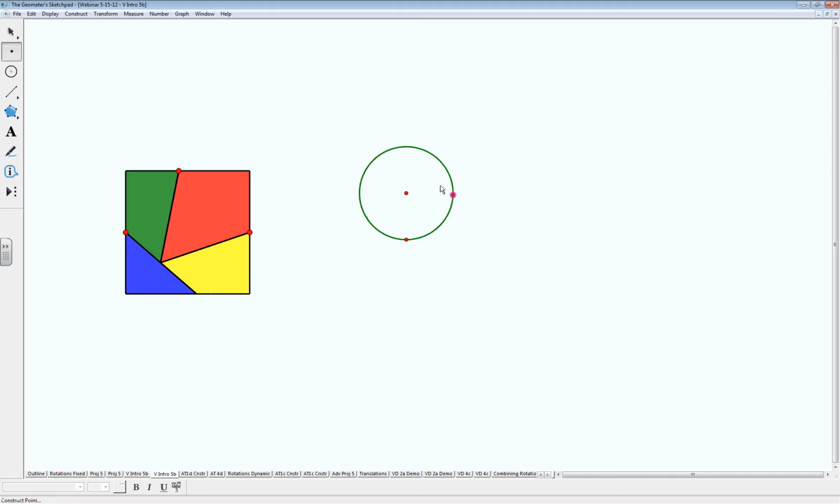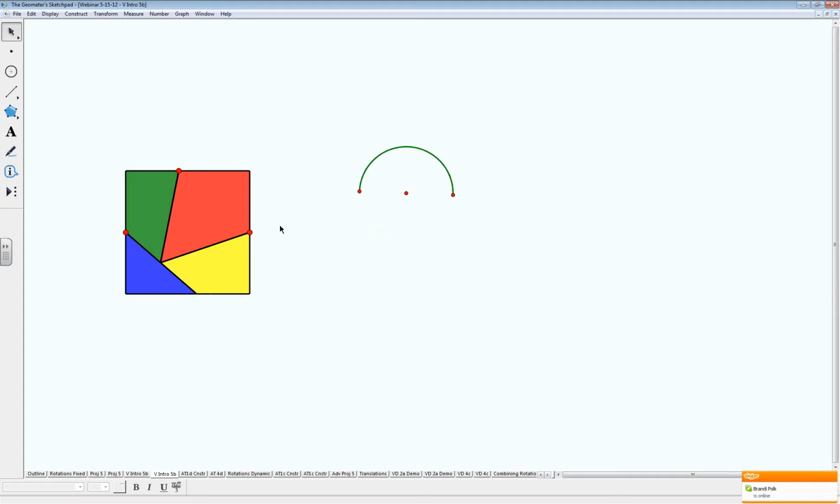And I'm putting a point on the circle, and because all our rotations are going to be by 180 degrees, I'm selecting the center of the circle as the center of rotation, and I'm going to rotate that point by 180 degrees. And all I really want is the arc. So I'll hide the circle. So I have an arc of 180 degrees.